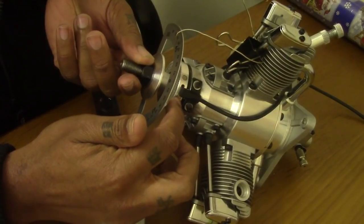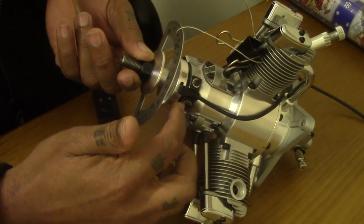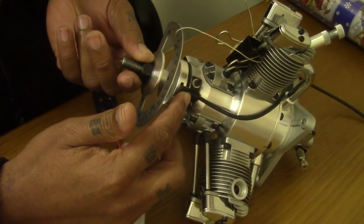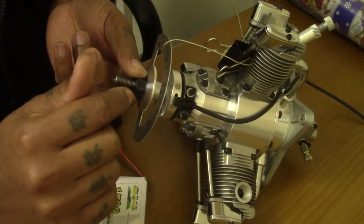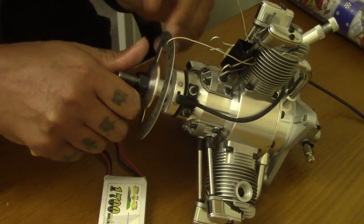This number 1 cylinder magnet fires the number 1 cylinder. That should be just at that point, as soon as it meets the sensor, at 30 degrees. That's the RCXL recommendation, and Saito is using RCXL ignition. So that's what I'm hoping this engine should be. So let's find out exactly where this engine is.